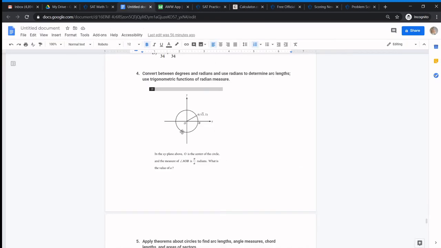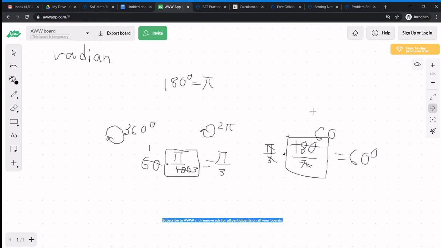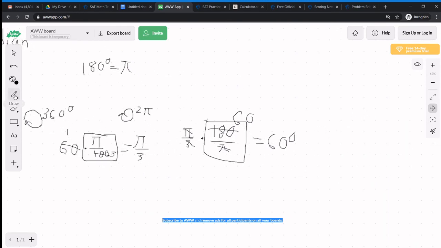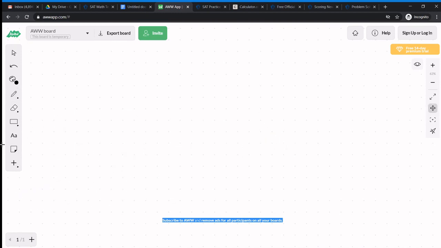So let's get to our first problem, so we can see more what it's like. Again, remember this converting between degrees and radians, because this might actually come up as a problem on the test. You need to remember the conversion factors. Pi over 180, if it's degrees, degrees are on the bottom. If it's radians, radians are on the bottom. These two conversion factors are what you multiply by to convert. You need to remember these in case these are on the test. They might show up.